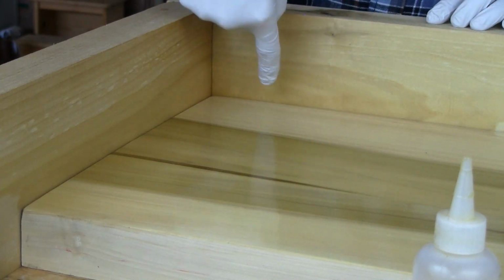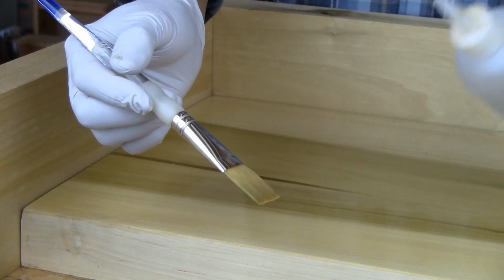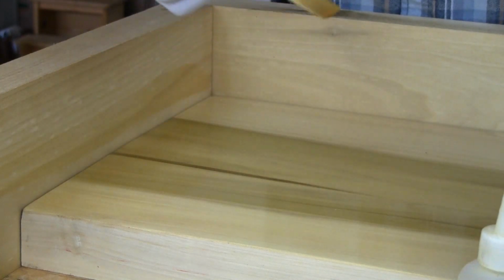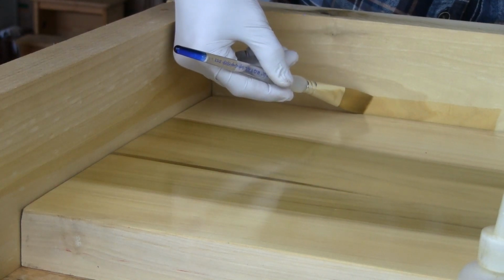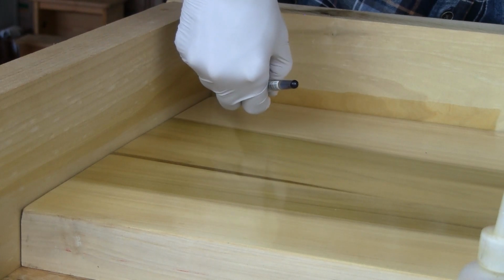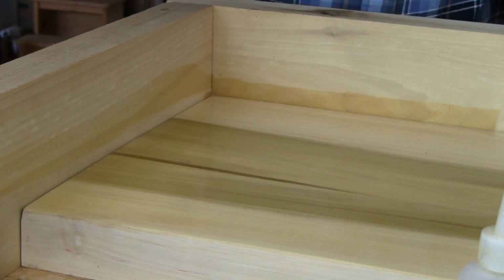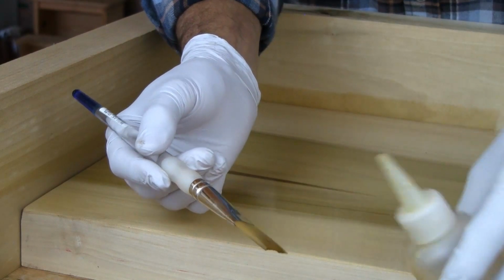Here I have simulated right angle transitions and a corner. I'll use a paintbrush like this one. First, I prime the brush with denatured alcohol. Next, I apply some finish. Starting from this end, I gently lay down a coat, and do the same to the mating side. I recharge my brush and follow the same process for the other side.